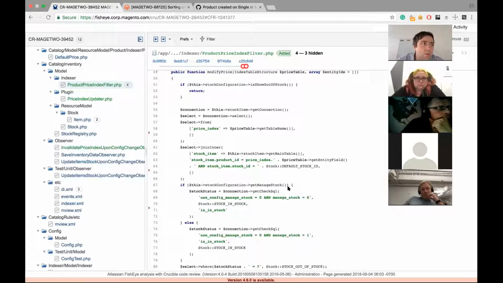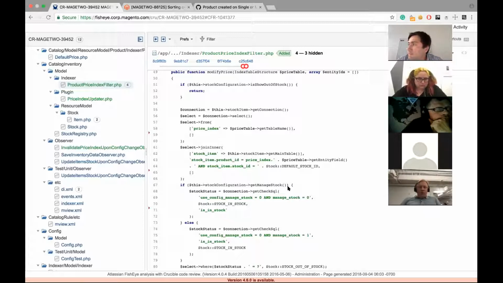Initially we considered just reverting the forward port, but the guys did not have enough time, and also they don't have enough expertise to provide the correct fix for MSI, taking into account MSI, and taking into account that feature freeze will come pretty soon. So they asked our team for help, and what we did, actually, we adopted their fix for Magento 2.3.